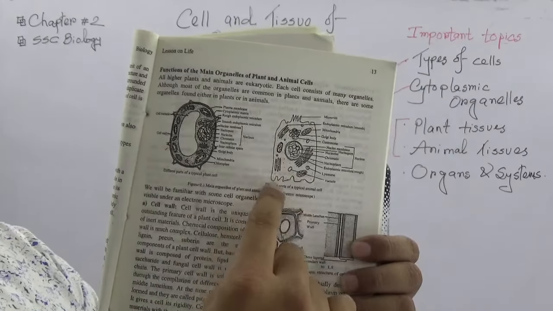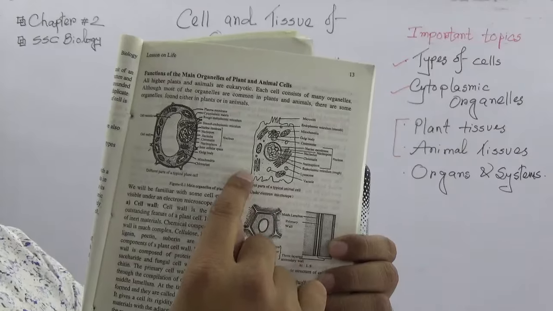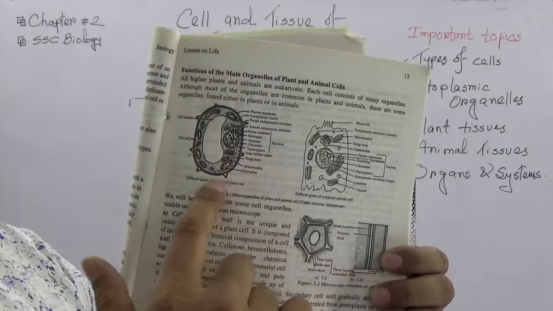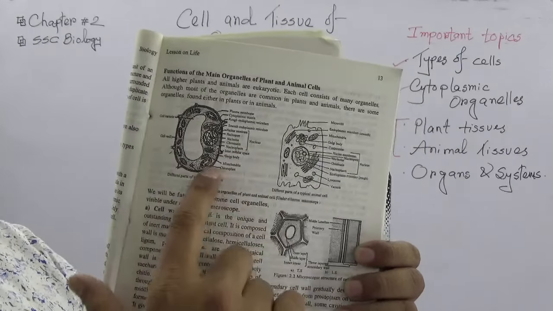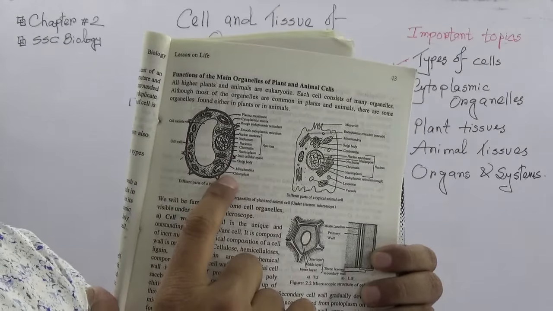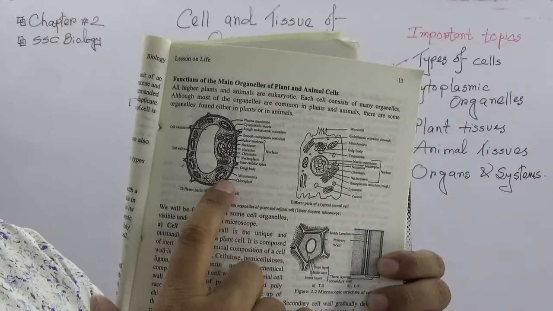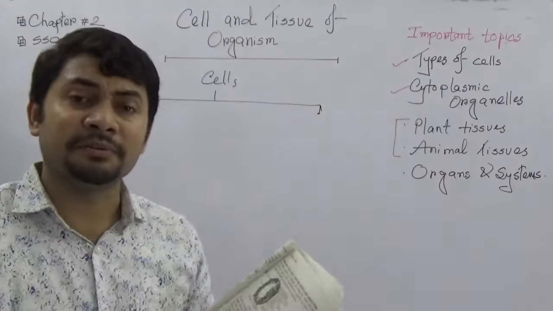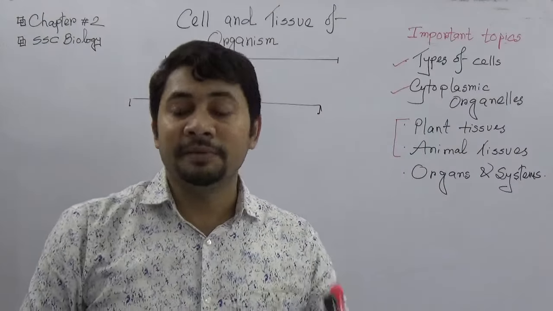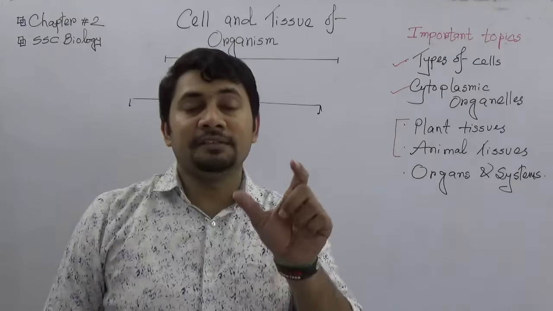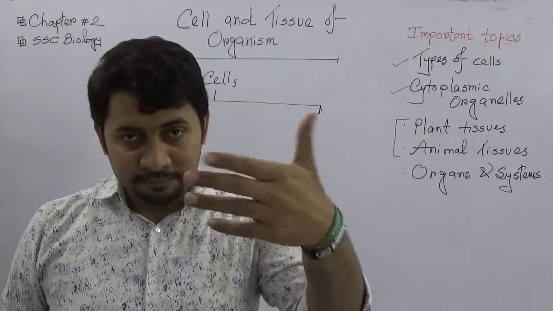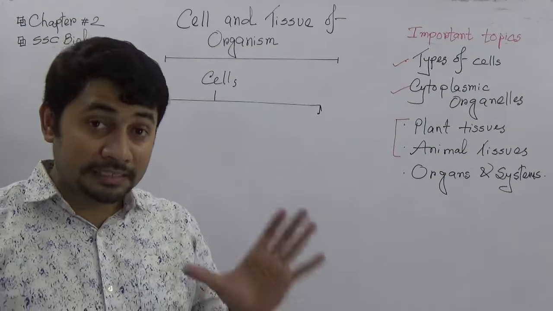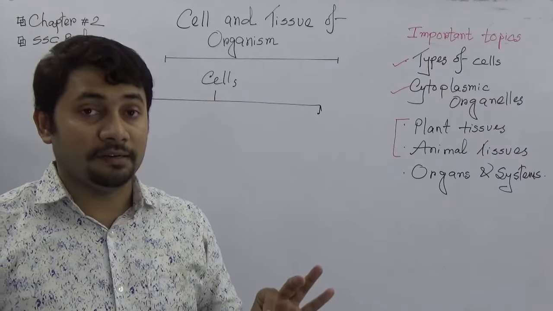Here in the animal cell there is a single layer called the plasma lemma, but in the plant cell we can see two different layers outside. The outermost layer is the cell wall, and inside there is the plasma lemma. So there are some differences between these two cells. We'll explain it later in a video on the difference between plant and animal cells. I will upload it later because this chapter will have a series of videos to understand every topic clearly.